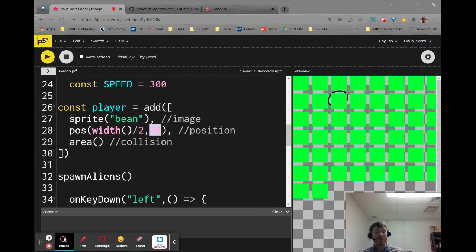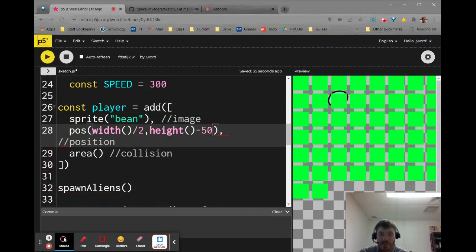And then how far down in the Y should it be? Well, I could pick a number, or I could also use the height function and subtract 50 or something like that. So that the Y would be really far down, however far the height is, but just a little bit less than that. So it will bring it back up.